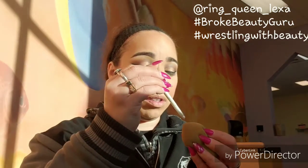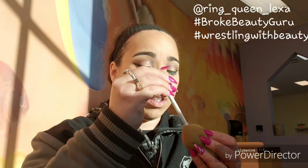Alright. Anyways, we are at the home stretch. We are already almost done. We're going to go right into this beautiful, gorgeous Frostbite Liquid Frost by Jeffree Star. And just going to put a little bit on here because, seriously, fam, this can be OD if not properly applied.